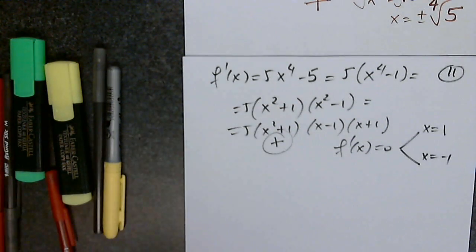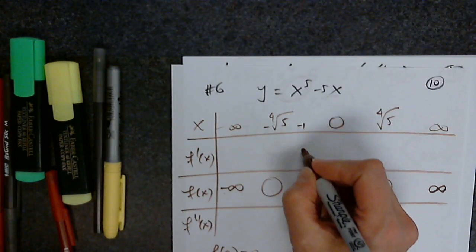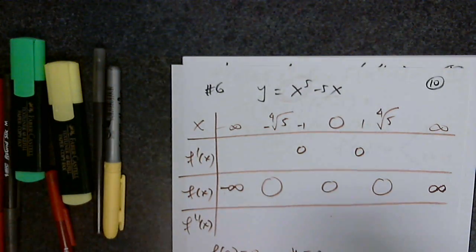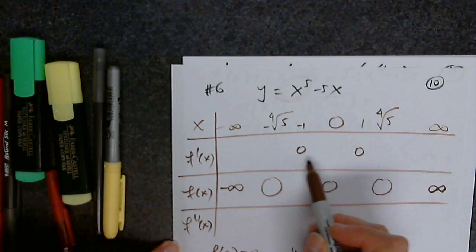So now I'm looking at the 4th root of 5. I want to see how much that is. So in the graphing calculator, 5 raised to 1/4. 5 raised to 1/4 is 1.49. So negative 1 and positive 1 will be between these two. So negative 1 and positive 1, 0 and 0.